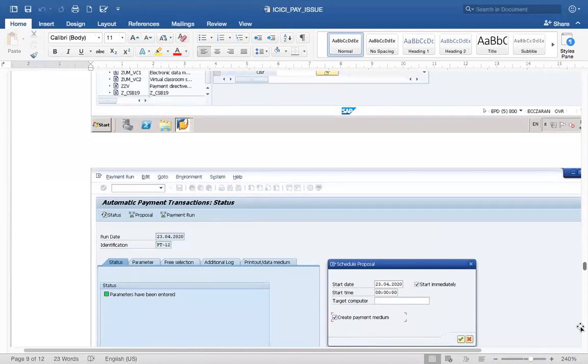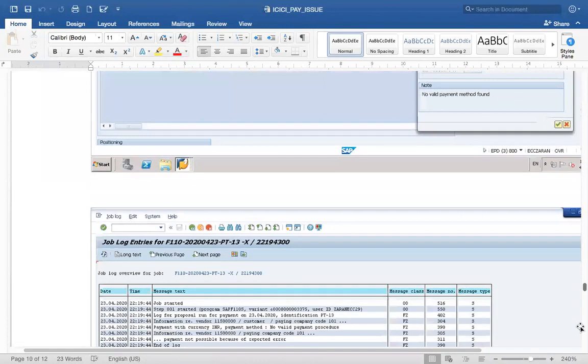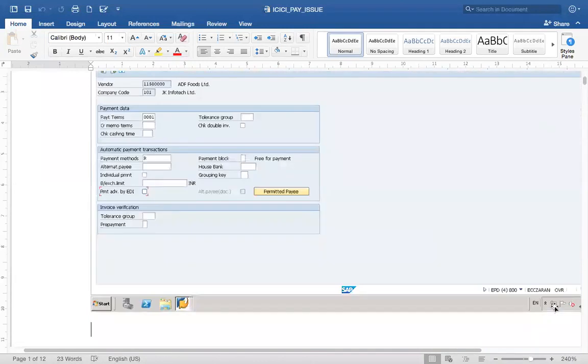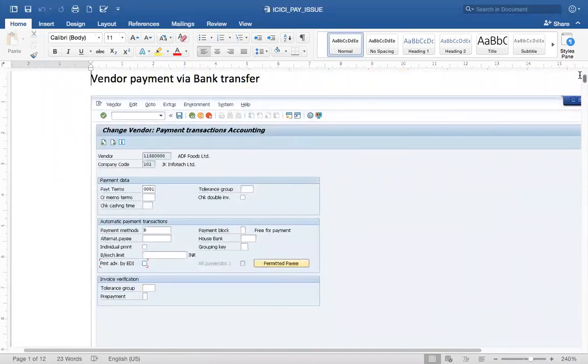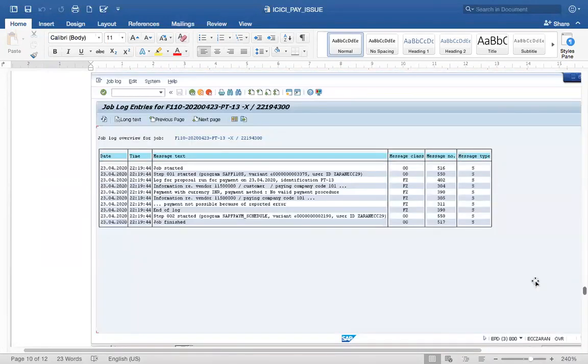In all the scenarios I am getting an error. All three. What was the error? That is not a valid payment method. No valid payment method.